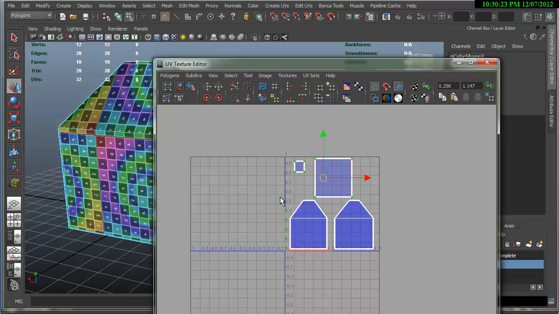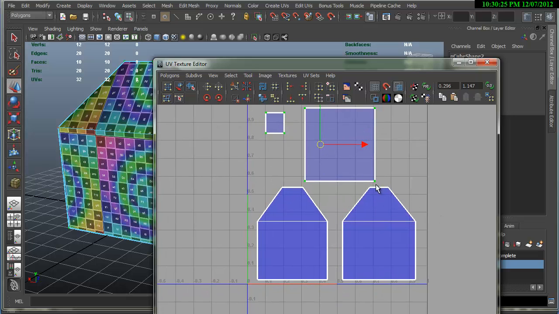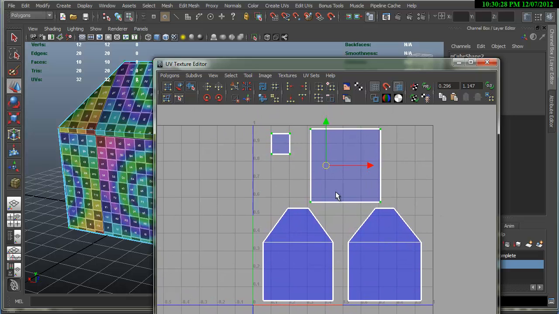Also, you want to make sure that you leave a little bit of space between your shells. That has to do with texture painting. Sometimes your texture painting will go slightly over the shells, and that can cause some problems. But this is looking pretty good. And so for now, I'm going to output this as a snapshot to Photoshop. I'm going to color in the areas with brick and a top shader for the roof, and then I'll bring it back and show the final texture here.